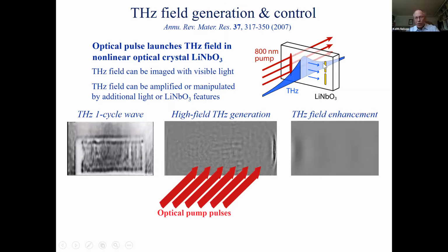We can also make the field even stronger in local regions by using little structures like this. This is a little gold dipole antenna, just 2 strips of gold. And what you can see is that when a terahertz field arrives there, the strongest field is produced in a little micron gap in between the strips. Right there, you can see by eye that the brightest place is right there. And that's happening because the terahertz field is moving electrons away from the gap in one side toward it another. So there's a big field that's generated right there at the gap, stronger than the terahertz field that induced it in the first place.